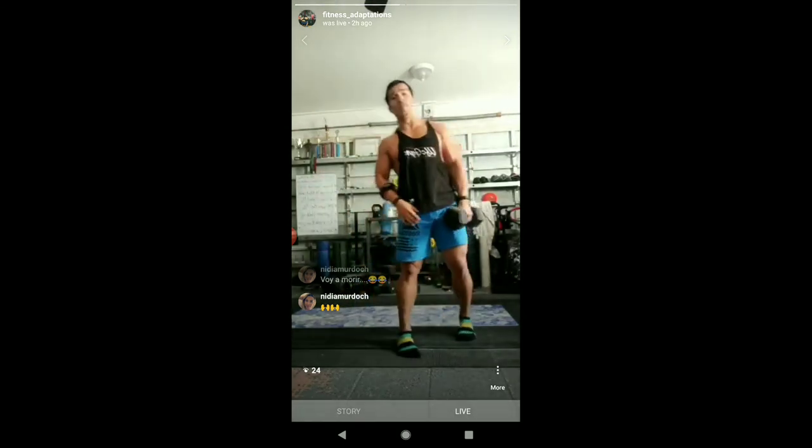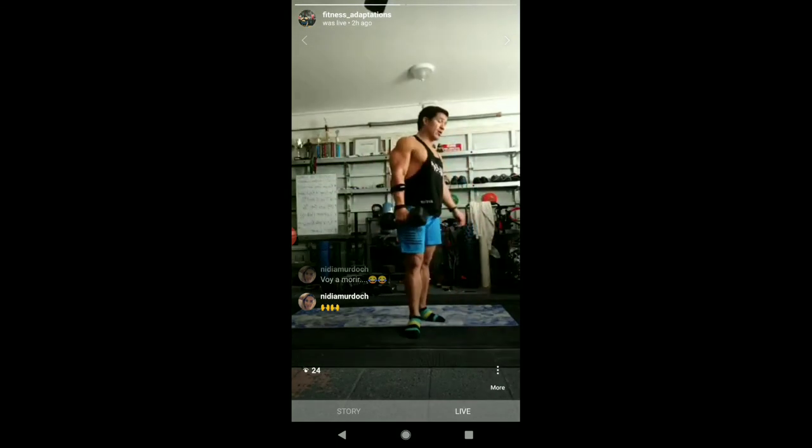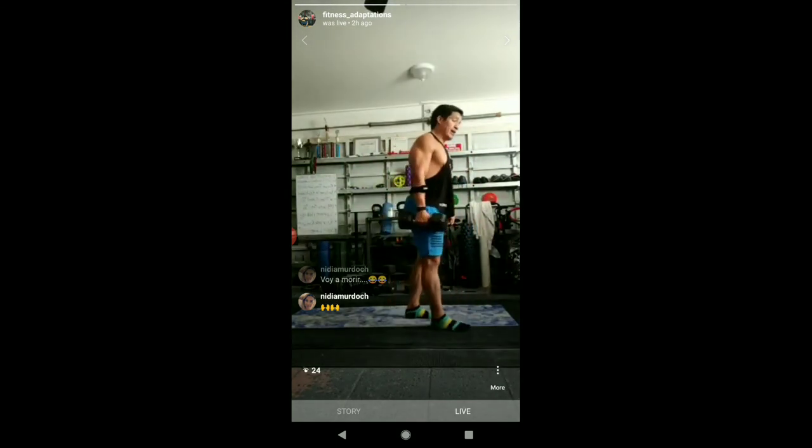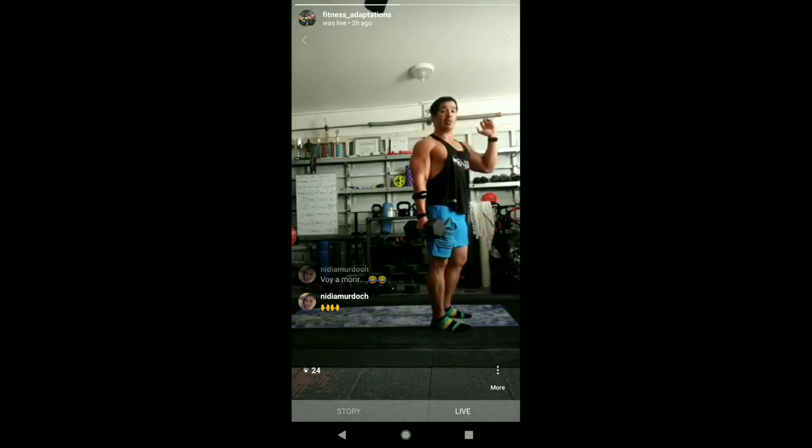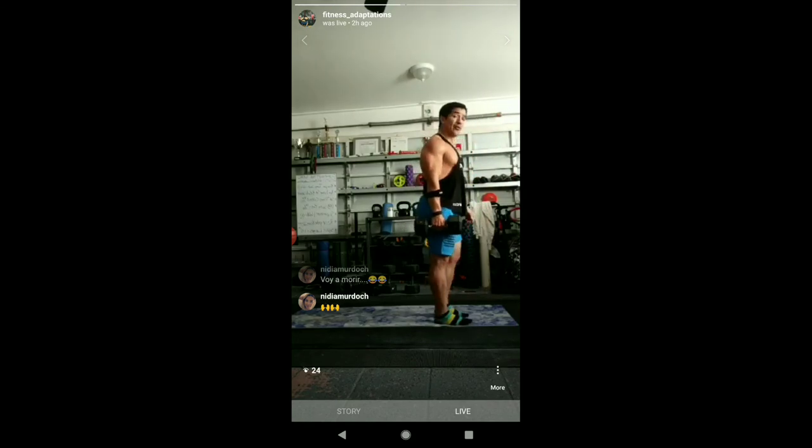We're gonna do 10 and 10. I'm gonna start with my left, right? So we can get going with that, all right? Hold the dumbbell in the middle, all right? Get that elbow up, right? Almost like you're doing the split squats, all right? We're going for 10. Ready, and let's go.